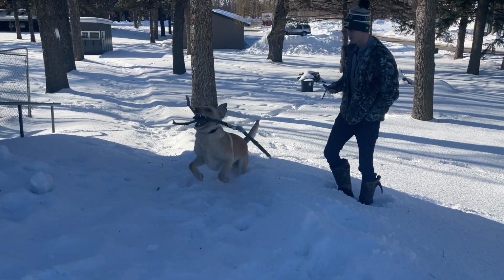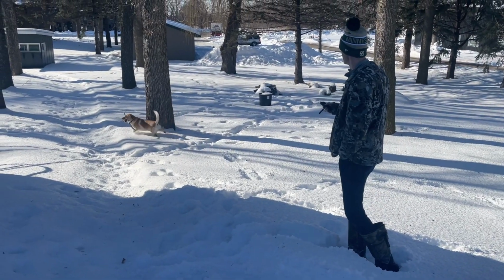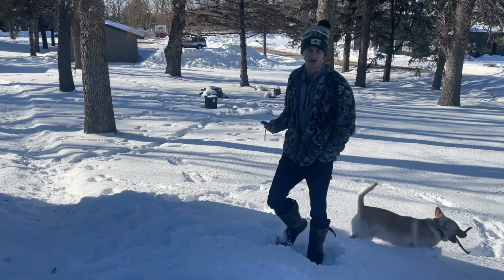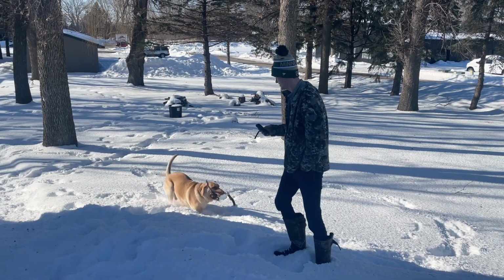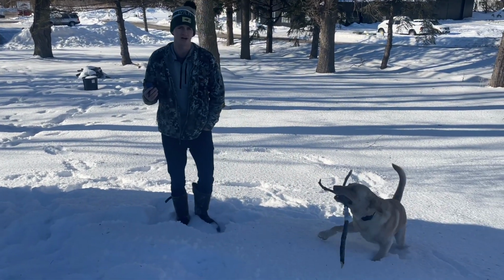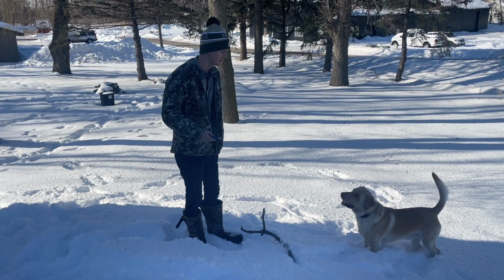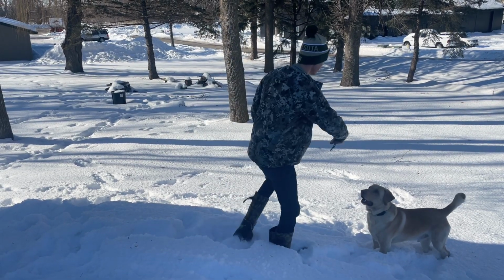He is used to all of the vibrate and shock since he hunts with me a lot. All I have to do is push the vibrate button after he's done peeing, and he'll come right back to me because he knows that's the call to return. But if your dog doesn't know all those calls, this is going to be perfect so you can train them to use the vibrate, the shock, or the sound to get him back. Of course, this isn't going to hurt the dog either. Even on shock, it's not going to give him a really big shock. Just enough to know, hey, don't do that, or come to me. So come on, go.